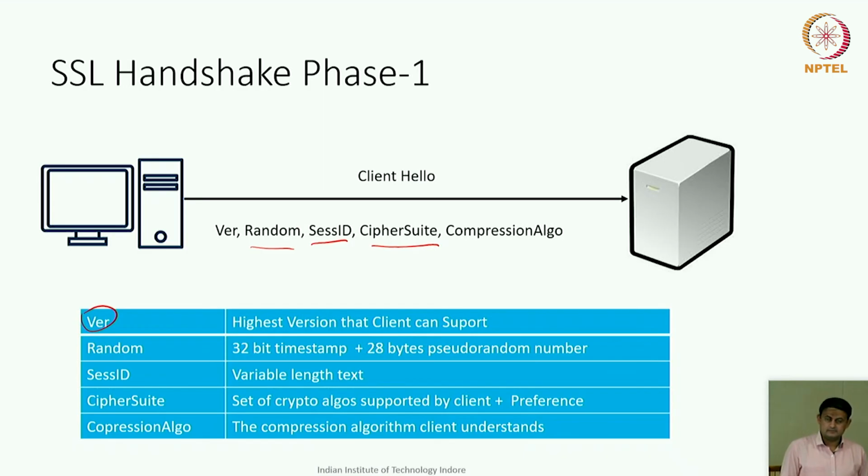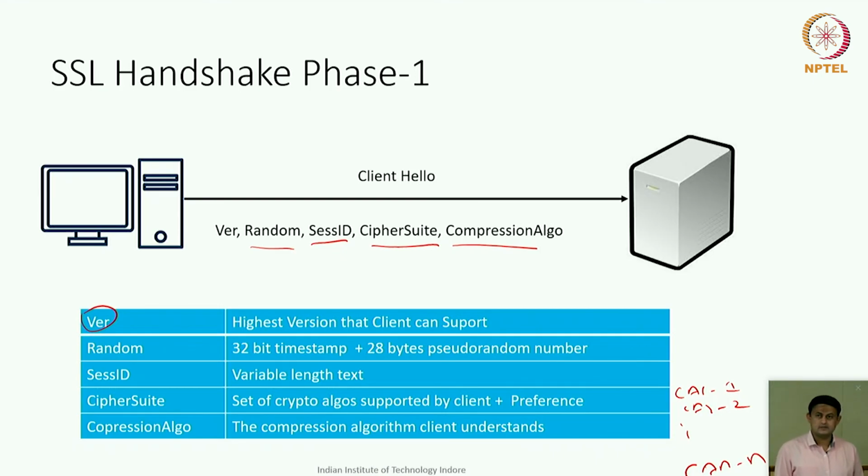It is where you set up the cryptographic algorithms and the key exchange methods that the client can support. It exports all of them to the server. So these are all the things that I can understand, I can use this many protocols. And the last thing is the compression algorithm. Let's say you have a bunch of compression algorithms. I can understand compression algorithm number 1, 2, 3 or whatever, all of them. One more thing: when it identifies the set of cryptographic protocols that it can understand, the client orders them in the order of their preference. So maybe crypto algorithm 1 is preference number 1, crypto algorithm 2 is preference number 2, and so forth, crypto algorithm number n is preference number n.